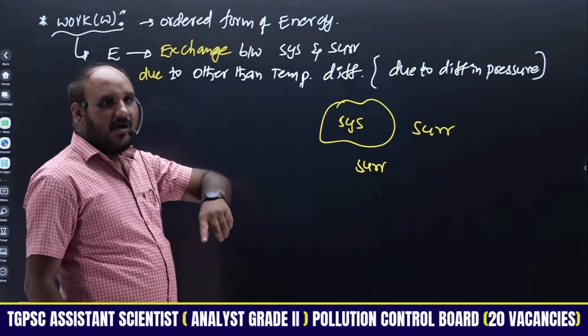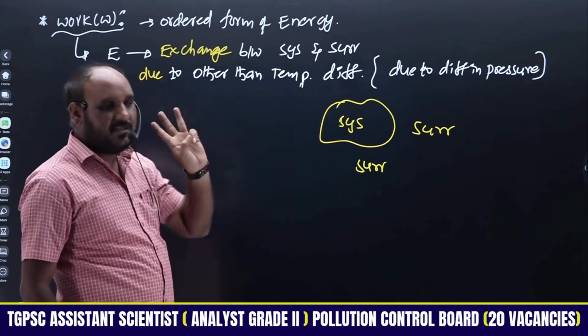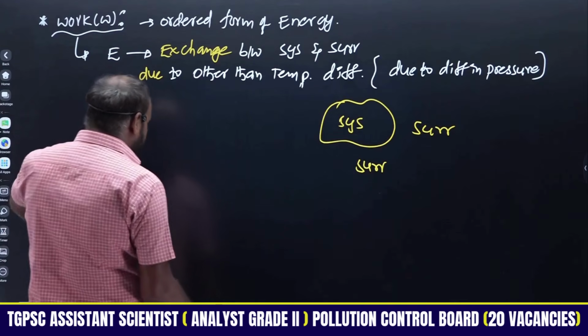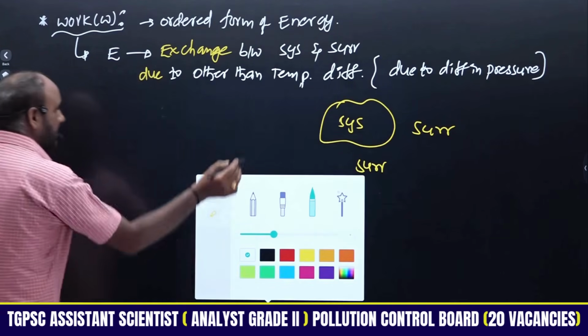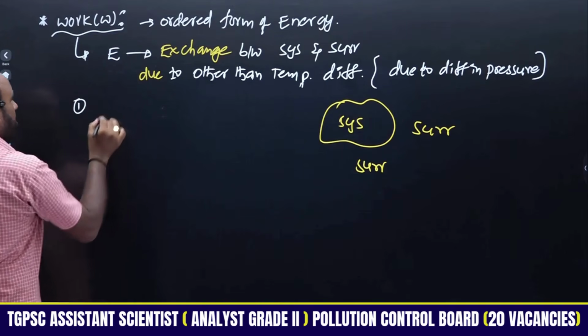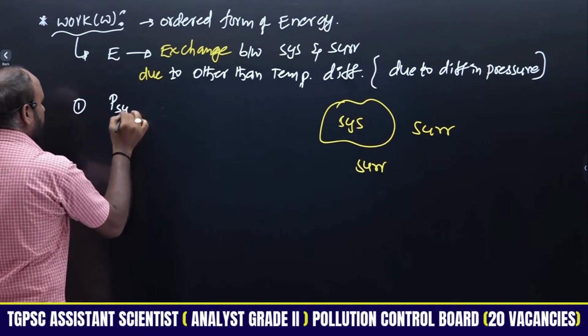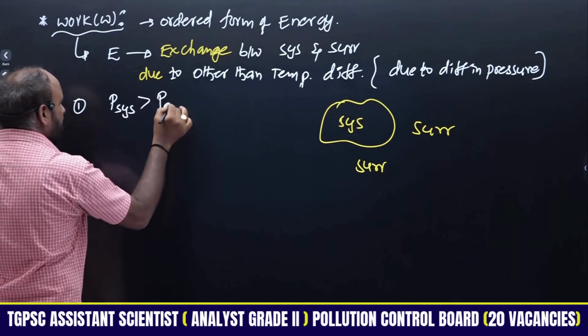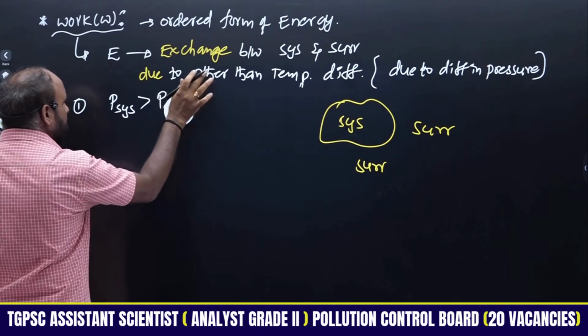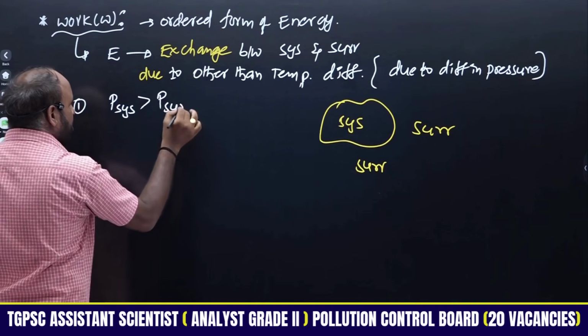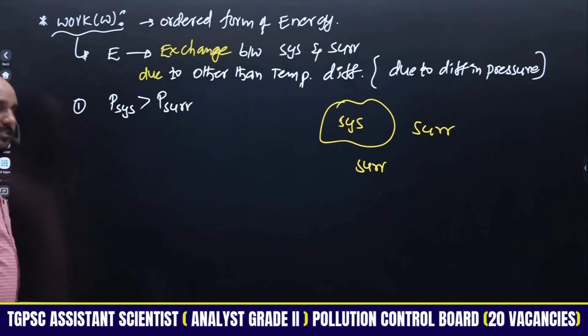సరౌండింగ్స్ ప్రెజర్ ఎక్కువ ఉందా? దాన్ని బట్టి మళ్ళీ మూడు కండిషన్స్ వస్తాయి మనకి, రైట్? సో వాట్ ఆర్ దోస్ త్రీ కండిషన్స్ విల్ సీ, రైట్? సో ద ఫస్ట్ కండిషన్ విల్ బి ప్రెజర్ ఆఫ్ ది సిస్టమ్ ఈజ్ గ్రేటర్ దాన్ ప్రెజర్ ఆఫ్ surroundings, right? Pressure of the system is greater than pressure of surroundings. దేని ప్రెజర్ ఎక్కువ ఉంది అన్నట్టు?